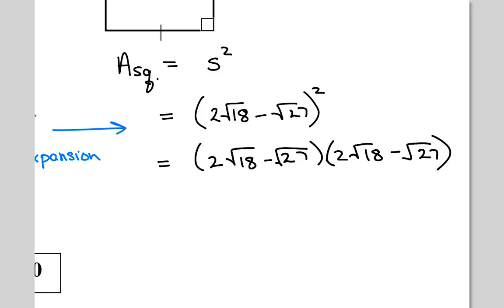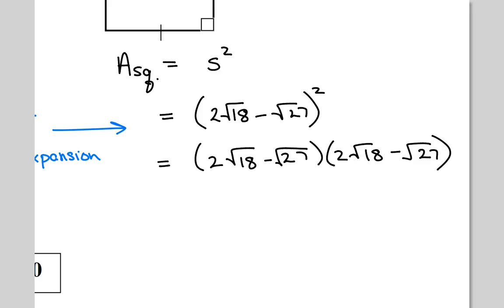A lot of students will mistakenly just square the first two and forget about the middle term. And these work out so nicely because of the root times root that are the same. Okay, so you can see that you're going to have identical radicals. Like root 18 is going to times root 18, and it's going to be 18. It's going to work out quite nicely.